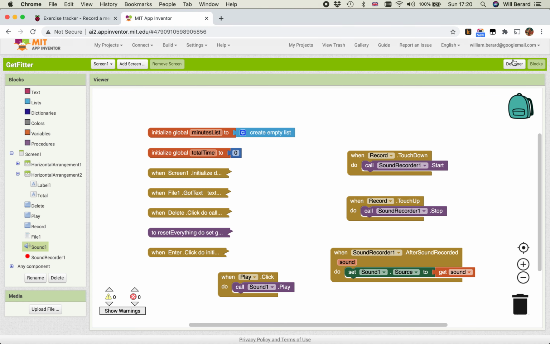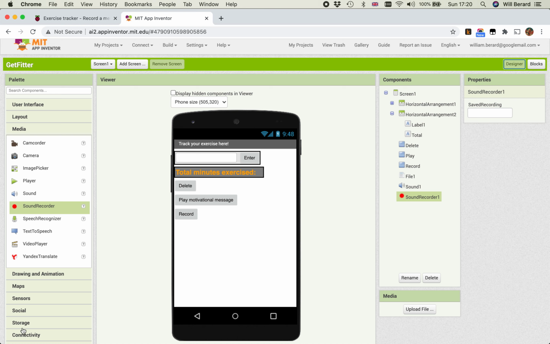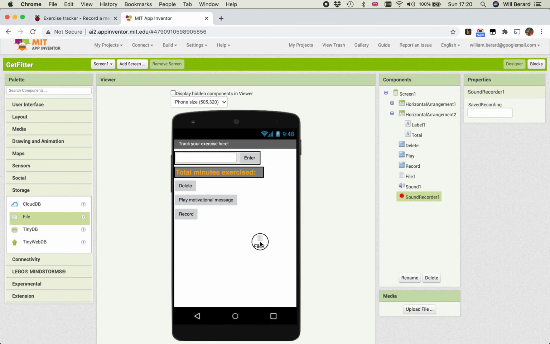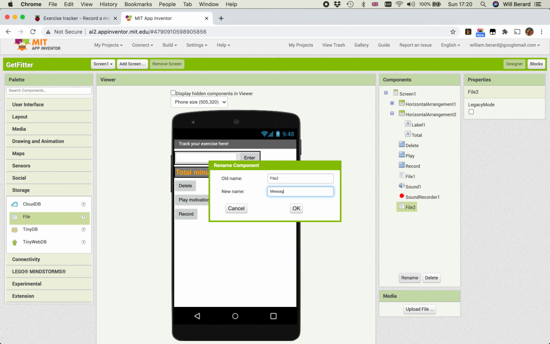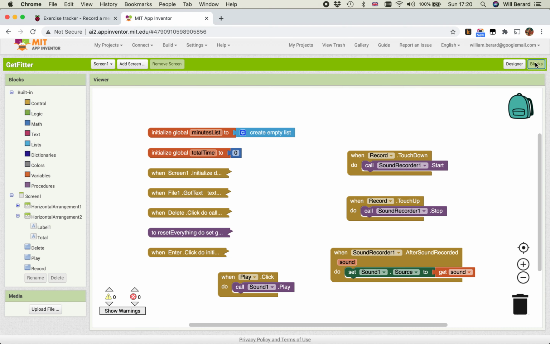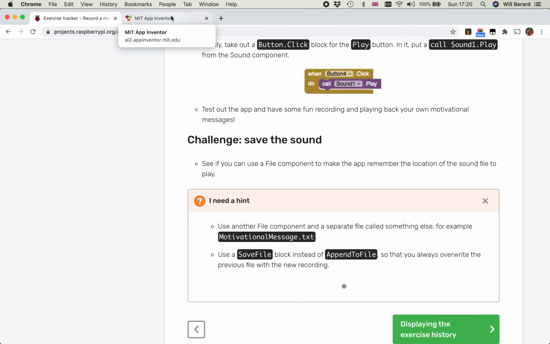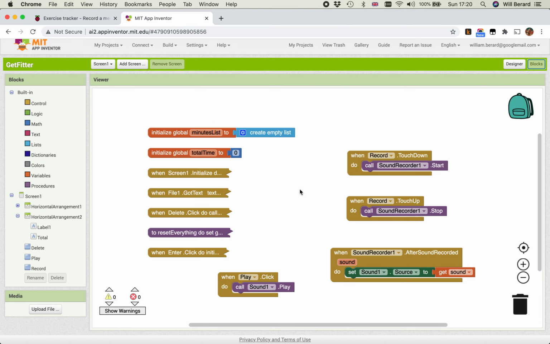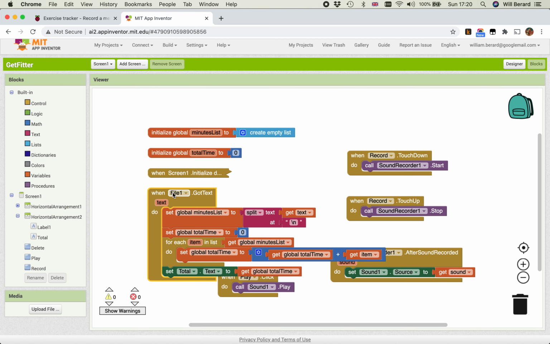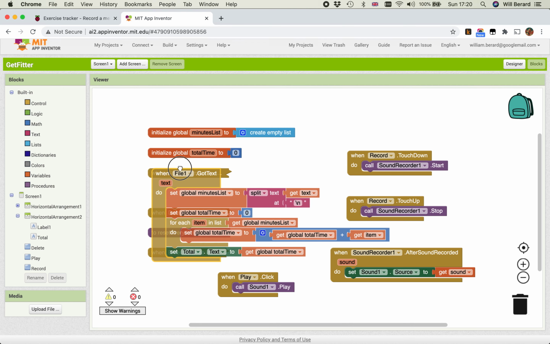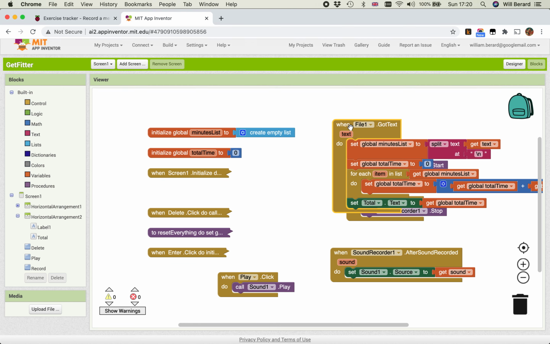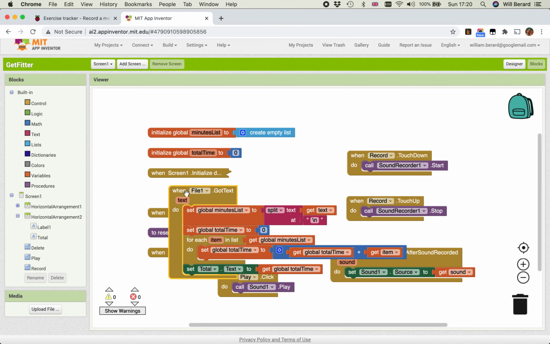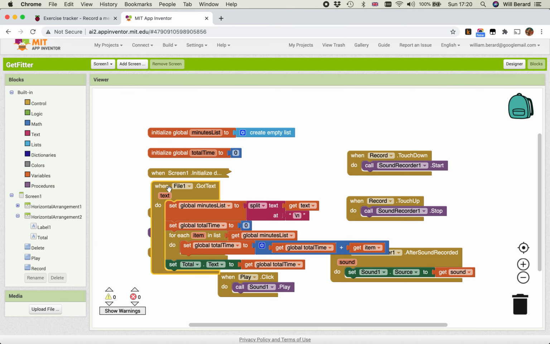So we'll want a new file. Storage file. Let's call that message blocks. Now, what did we do when we dealt with the file? We did a got text handler, but that's not going to help because we'll want to, oh, it's the source, right? We can get the variable. I guess that's the text. It's going to serialize it. Serialize means save it, right? To text, and we're just going to convert it.